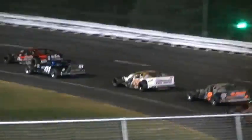Well, they continue to run single file and nose to tail as they work their way back to the line. Keith Rocco still the leader of the event. Nobody pulling out of line this time. A little further back in the top 10, we see a good battle also starting to come into play. Glenn Reen is starting to make his presence known. Remember, Reen started way back in the 17th starting position. And Glenn now being shown in the nice spot.